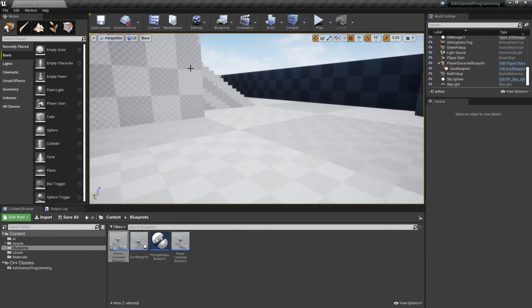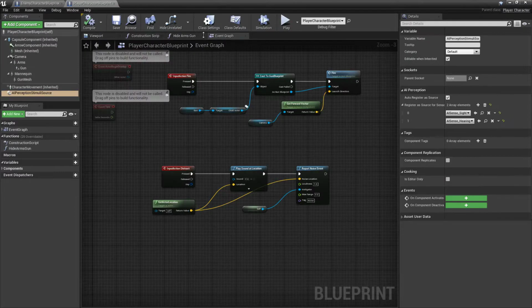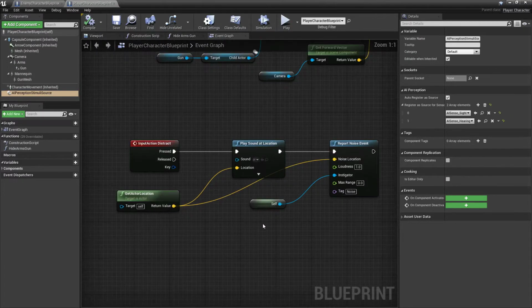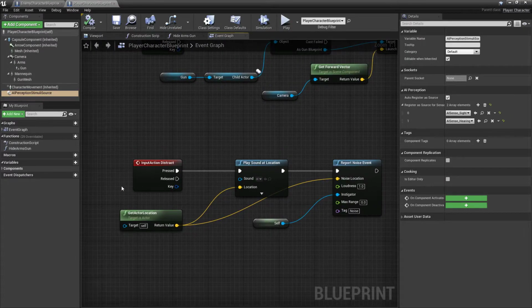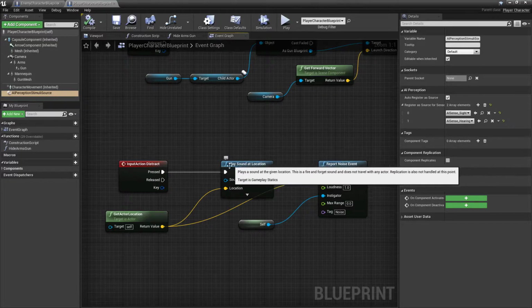So if we go back to the player character blueprint, you'll see that I have an input action distract node attached to the event graph. I linked its exec to a play sound at location.